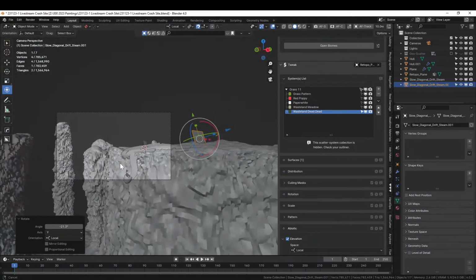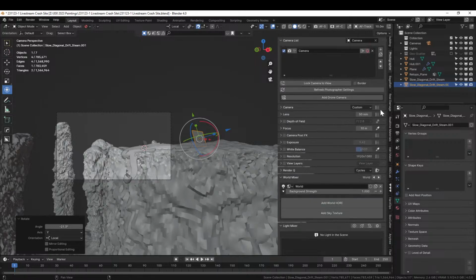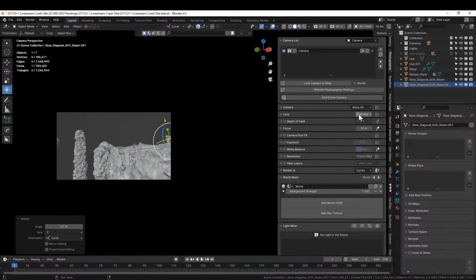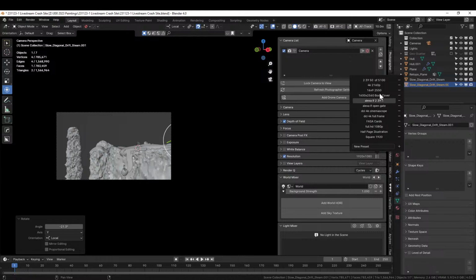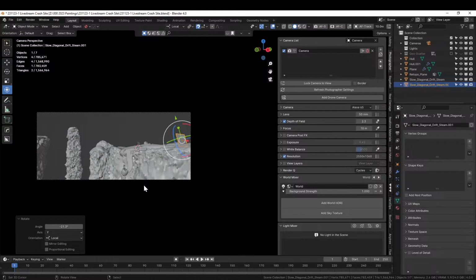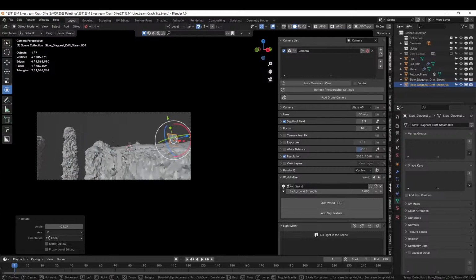So we're not even in our first shot. Let's figure where our first shot is. Let's get our cameras right up now. That's our next step. Camera, ARRI, anamorphic, IMAX.